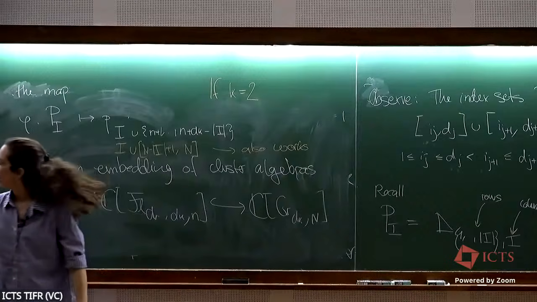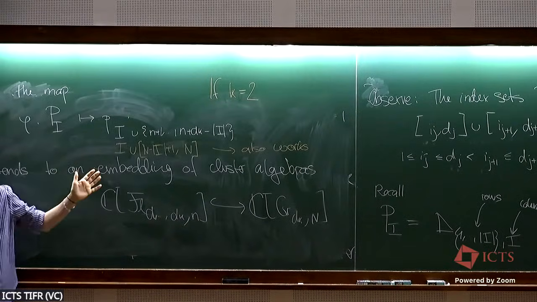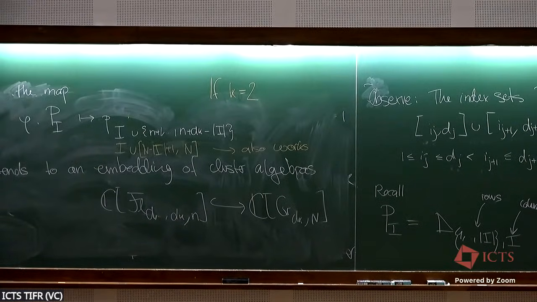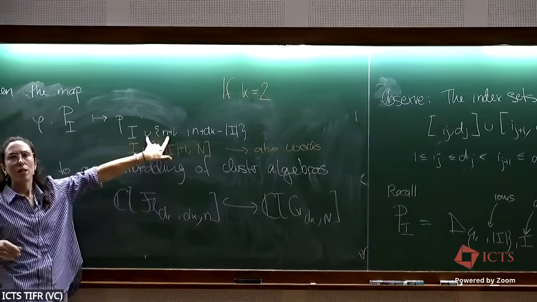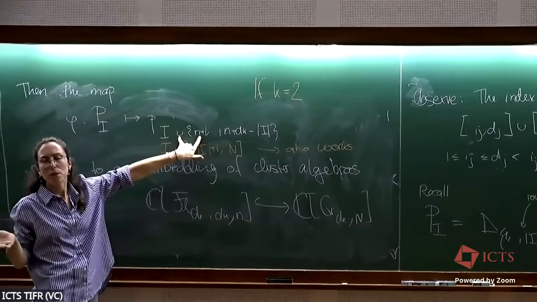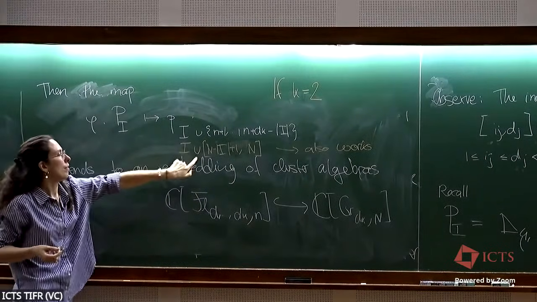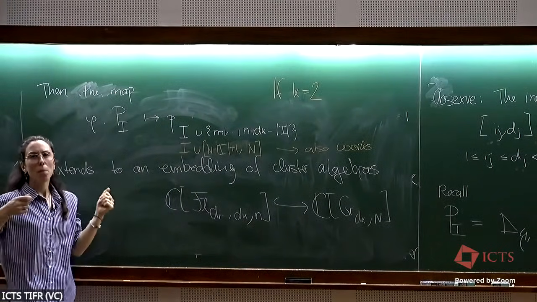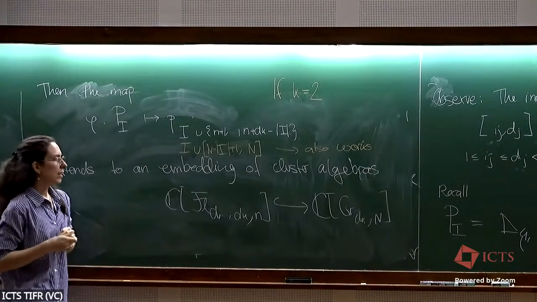So if you know the cluster structure of the Grassmannian, you know that for this nice rectangular initial seed, all the index sets are intervals or unions of two intervals. And if we do this, then our index sets are naturally of that form as well. While here, because this could be a union of two intervals, we might have 3 intervals in total, and it becomes more complicated in the Grassmannian to find the right seed. That was the idea. Okay.